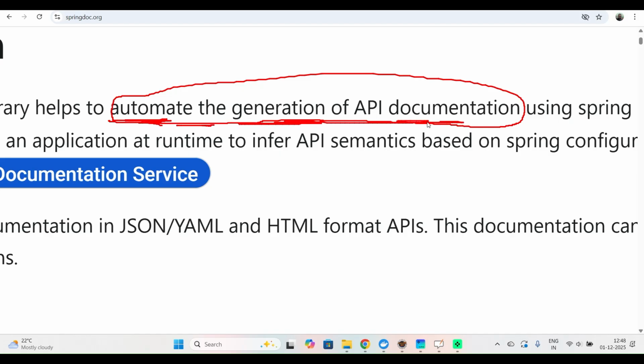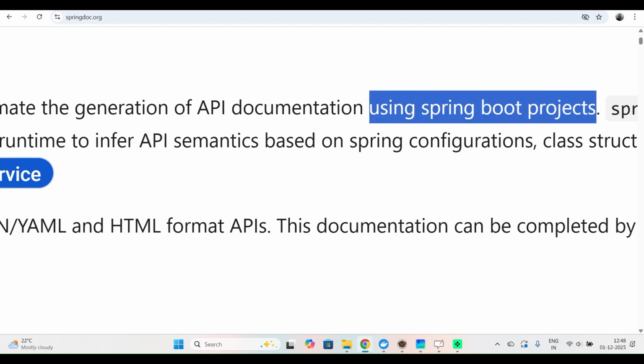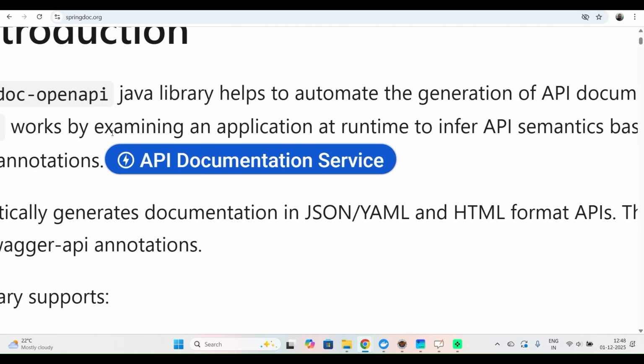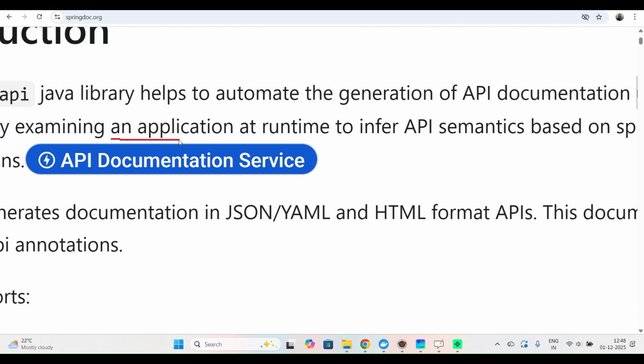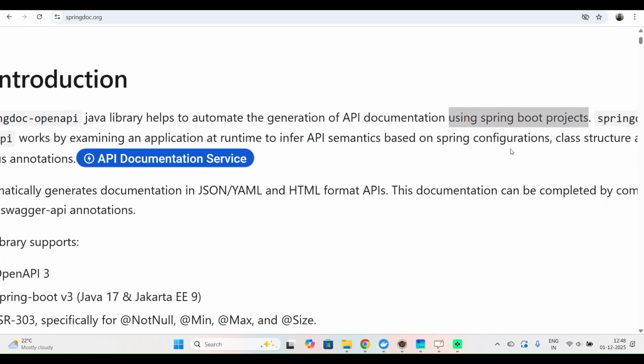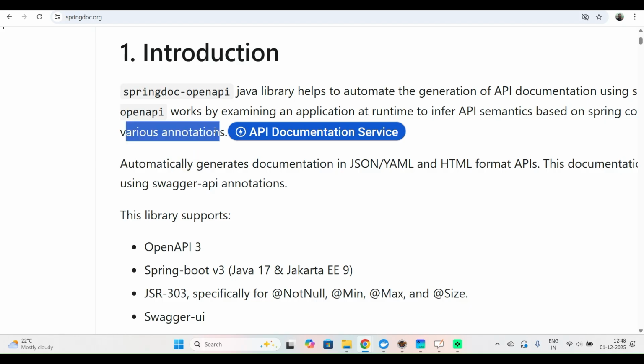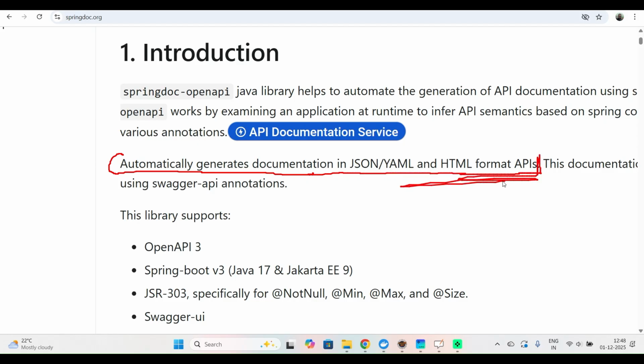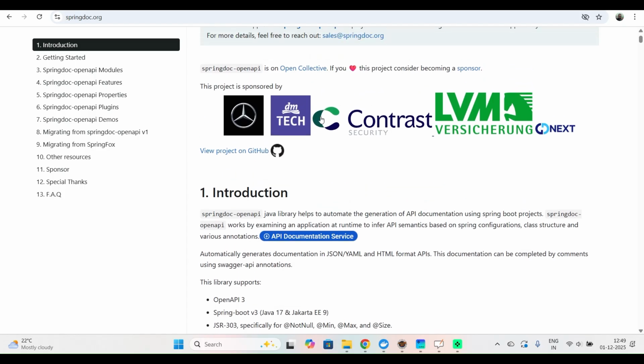Automate the generation of API documentation, for Spring Boot projects. springdoc-openapi works by examining an application at runtime to infer API semantics based on Spring configuration, class structure, and various annotations. And one more line: it automatically generates documentation in JSON, YAML, and HTML format APIs. Docs tell you everything.